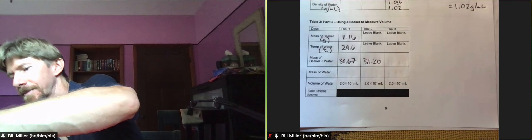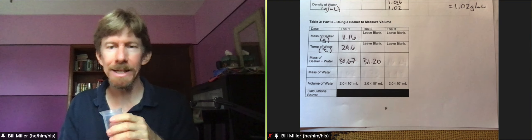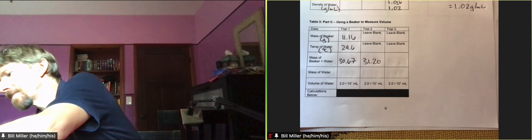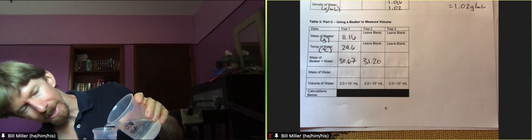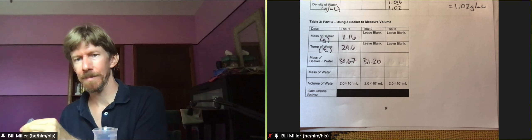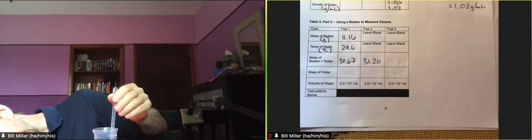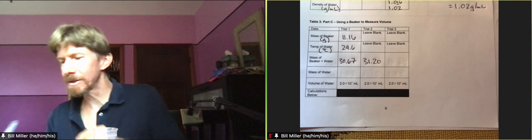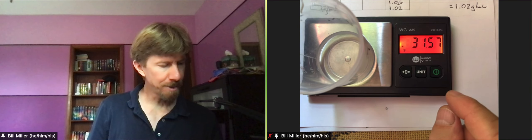Pour that into the waste. And you don't have to dry it again. You can. It shouldn't make a difference. Because any water that's in here is going to be part of the 20 that I'm pouring back in. And so let's see if I can do this a little better this time. It might be a little better, but I still have some extra in there. So I still want to take some out because it's a little above the 20 line. Get it as closely as you can. And then weigh it again. There's the dot. 31.57.